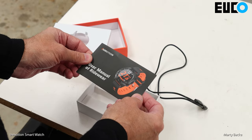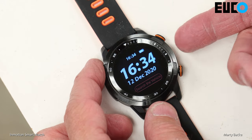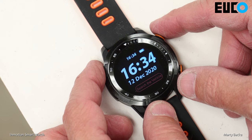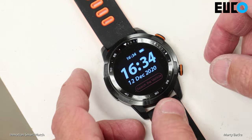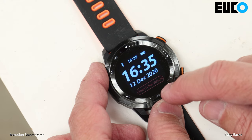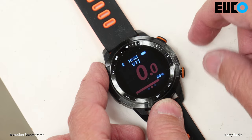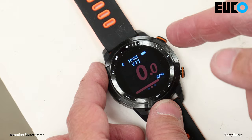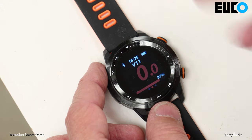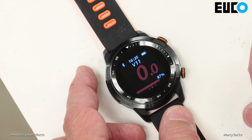Let's take a look at the watch. Here is the functioning of the watch. Before we're connected to the wheel, you can see the time. I haven't been able to figure out how to change the time zone. I'm not connected to a wheel, so I click 'search for wheel' — scanning — finds my V11, and I'm connected. Once you've done that, you don't have to do it again; whenever you turn on the wheel and watch, it'll auto-connect. And you don't need your phone to use the watch at all — it does not connect to your phone, which is cool.